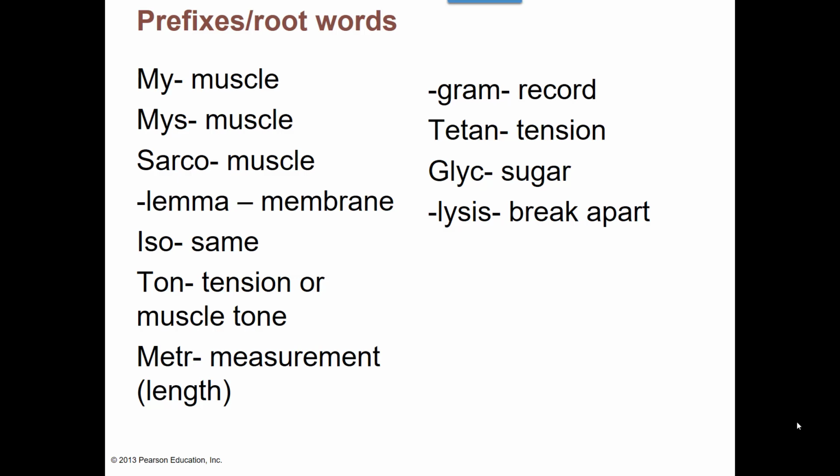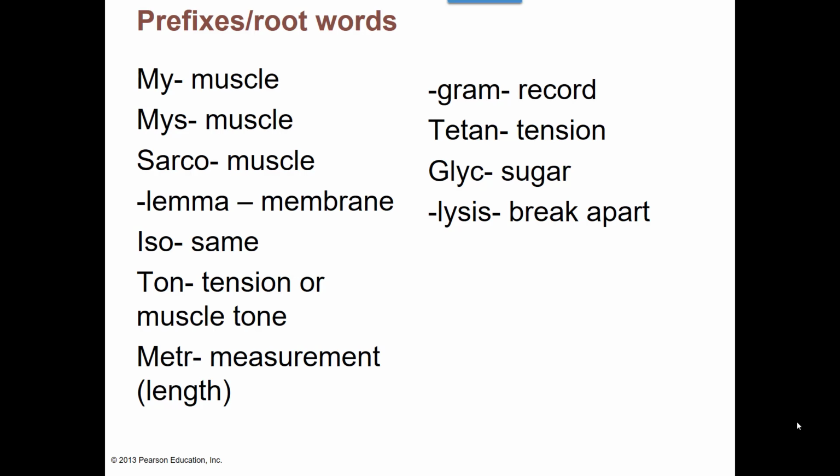In this video, we're going to go through some of the introductory terms, some of the basic parts of muscles, so that we understand all the parts of a muscle, kind of the basics on how they work, and then we'll get into really the nuts and bolts of how muscles can contract.